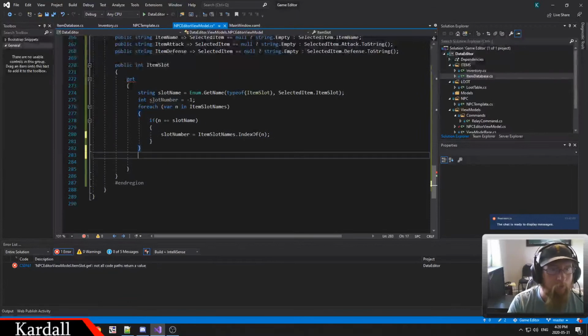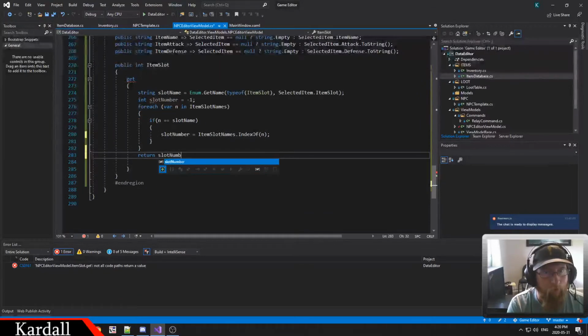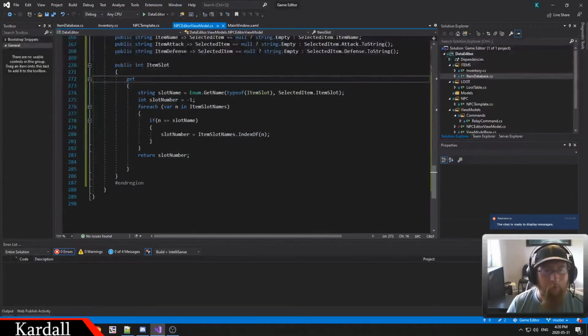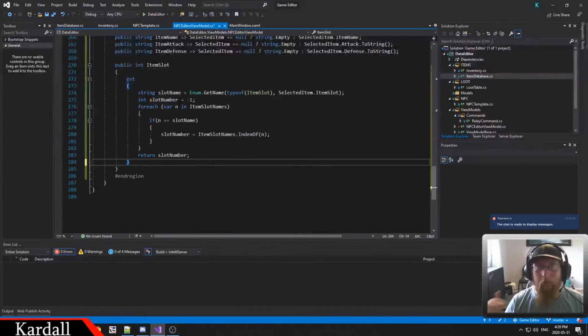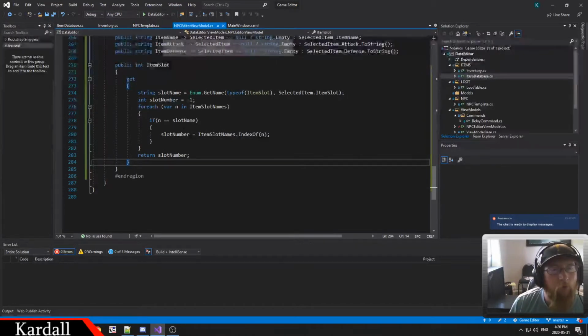And then we're going to just return slot number. That way, if it doesn't match anything for whatever reason, it won't update it. So if you don't assign an item slot, it won't just automatically set it. So this is when we get it. Let's see if this is going to work.